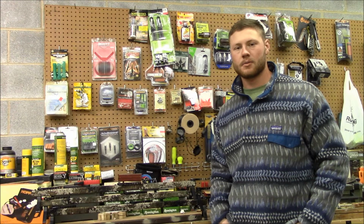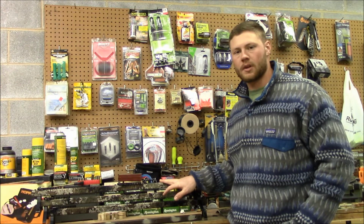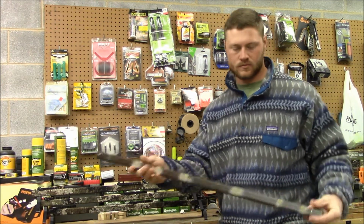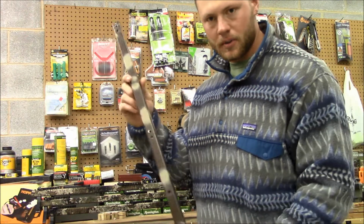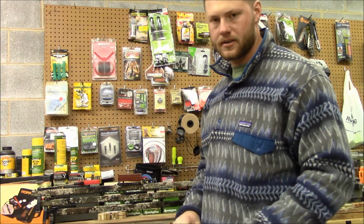Hey guys, today I'm going to be doing a review on stealth strips on your Lone Wolf climbing sticks. Normal Lone Wolf climbing stick, just a 1x1 square aluminum tube. Strip it down, take it completely off. I've already done three right here just to save time.